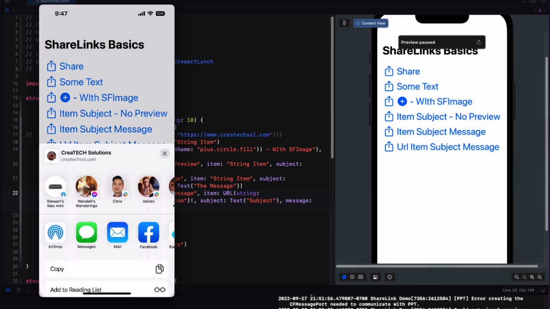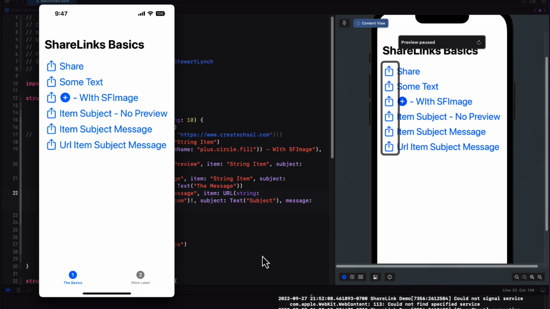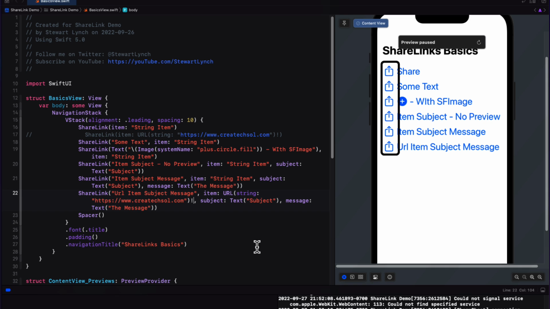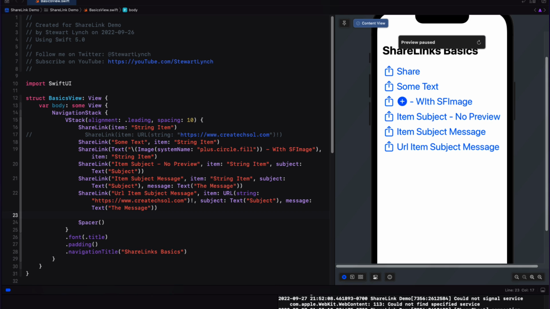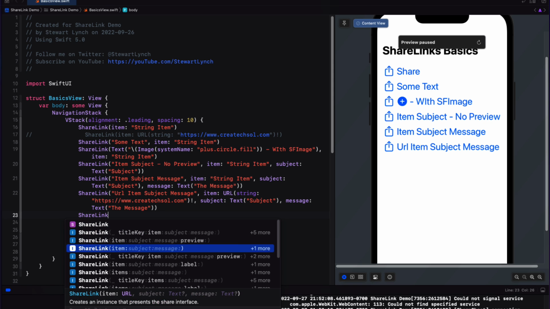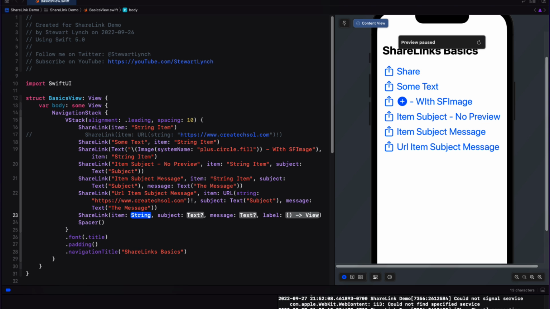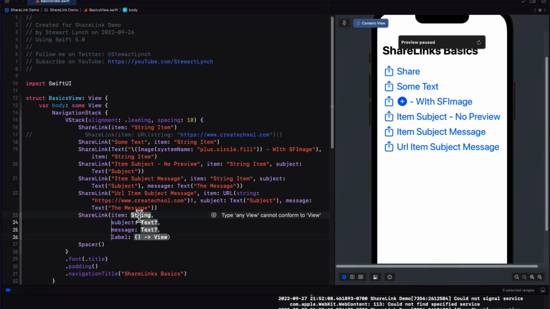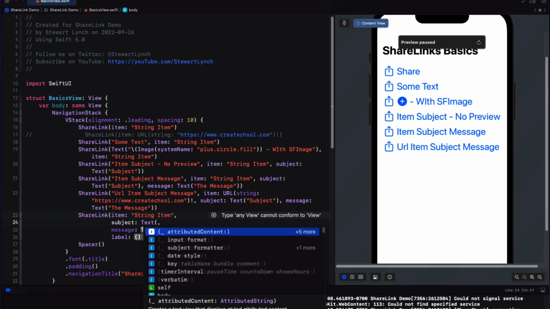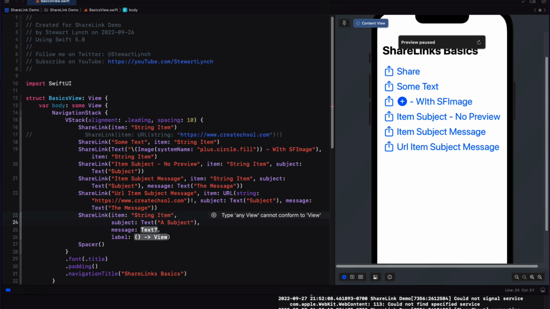Up until now, we've basically just used a string for our title, and in each case we got that share icon displayed for free. If I use a share link that begins not with the title, but rather uses the label option, we can change that. So again, we can expand our options once more and select one for sharing a string item. Let me separate these arguments out onto separate lines by using Ctrl-Shift-Click to create multiple cursors. And then again, I'll just enter some recognizable strings for my item and for the strings for my subject and message text views.